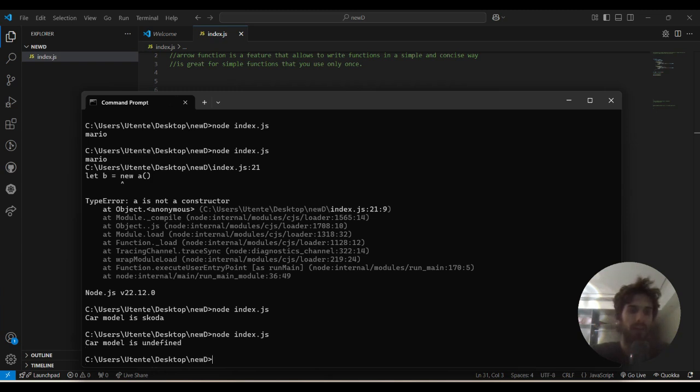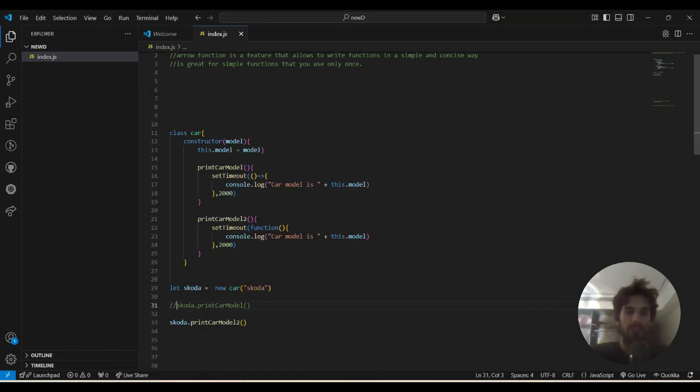As you can see, car model is undefined. So why this error? The reason is because of the scoping of the function, which is quite a mouthful to say, and simply put, the arrow function itself doesn't have its own this, so it inherits the this of the print car, which is model.